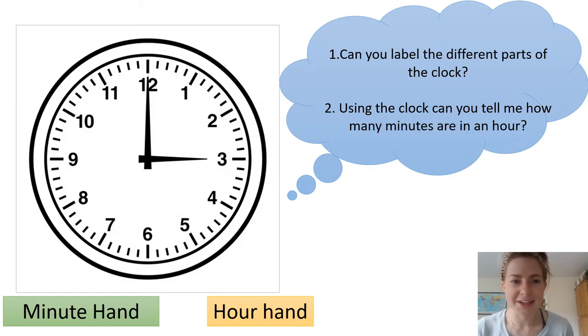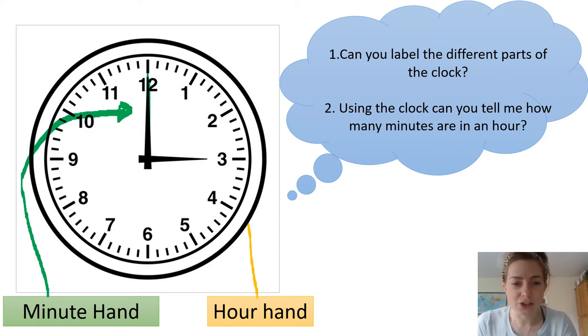Okay, so on the previous slide I spoke a lot about the minute hand and the hour hand. So I've got a big clock for you here and I want you to pause me again and just match up for me which hand is the minute hand and which hand is the hour hand. Okay, fantastic, really well remembered. The minute hand is the long hand, so the minute hand is this really long one here pointing to the 12, and our hour hand is the shorter one that is pointing to the three. So we need to remember minutes is longer than the hour hand because the word minutes is longer than the word hour. It's a good way of remembering it, like minute as a word is longer than hour as a word.